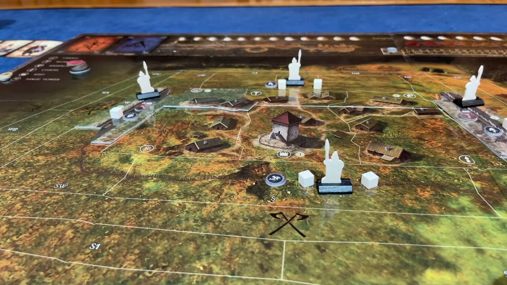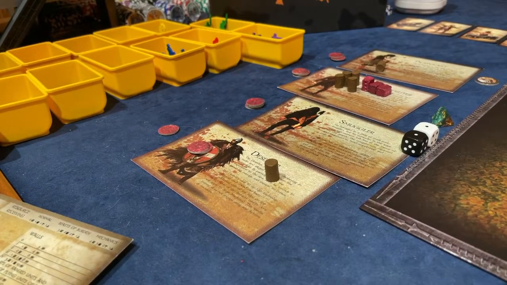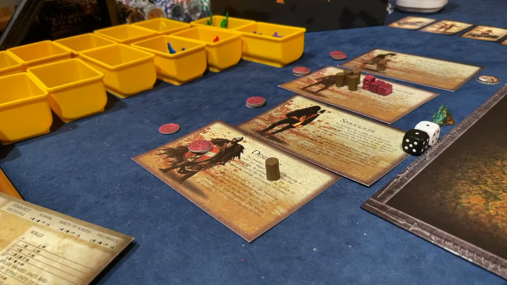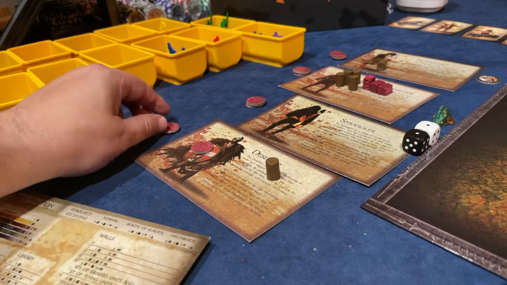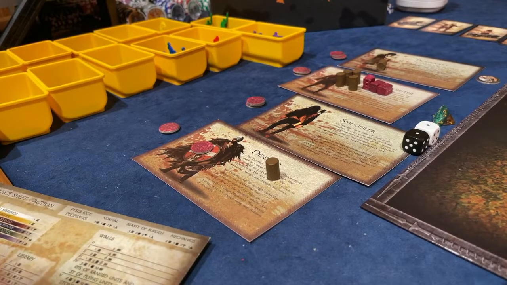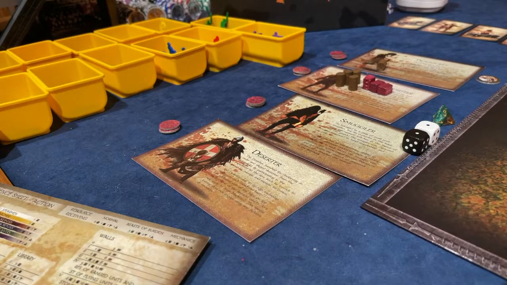And he still has 2 more actions. So the Cauldron is actually something he could do. It's not a bad thing to have cauldrons. So he's going to go ahead and spend that to research cauldrons. And then he'll spend his last one to build a cauldron. So we're going to go ahead and get one of those out.